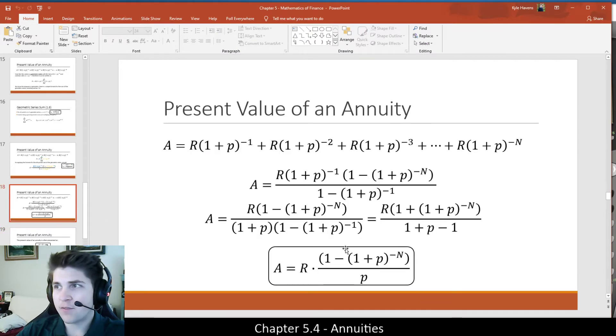But the last little detail is that going back to the slides, in our final derivation, what we had is the future value of an annuity solved as such. Because we started with the geometric series, applied the geometric series sum formula, simplified, and then 1 minus 1 canceled to make P. And R was factored out. I think I might have forgotten to mention that, but just kind of reorganizing.